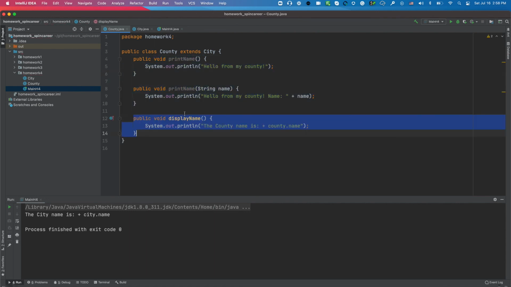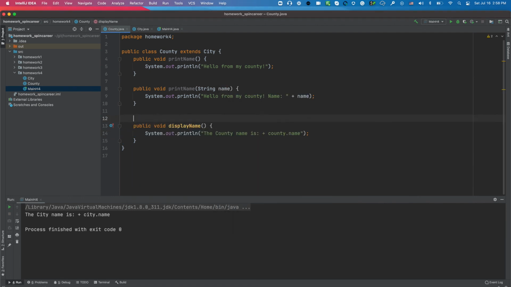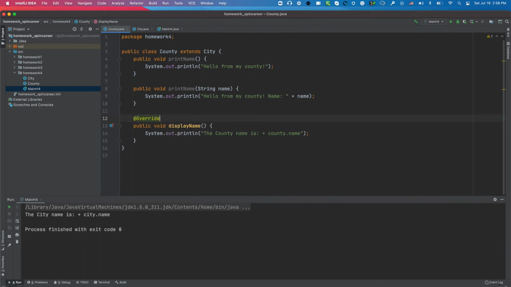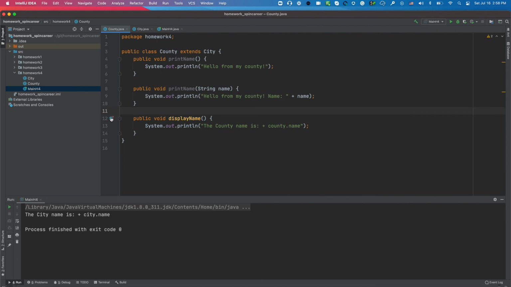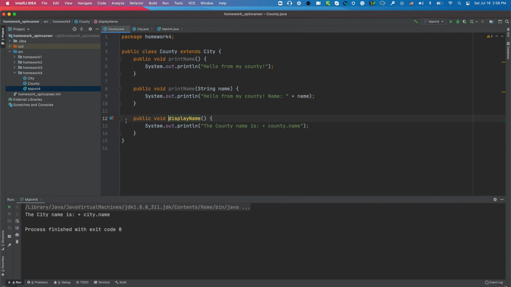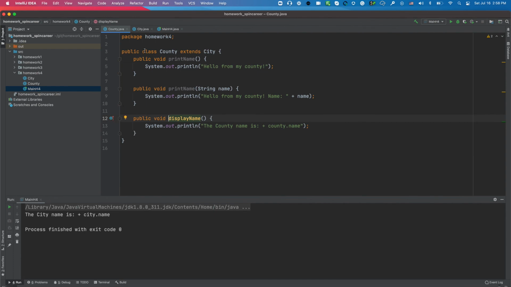So as you guys understood, this override annotation is optional. You can keep it just for visibility so others can read it and understand, okay, this is overridden. But if you remove it, you're still going to be able to see this little blue sign. You see the O sign, it means it overrides. I can click and jump from there to here. That's it. That's the homework.